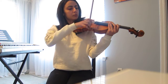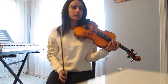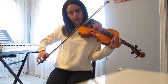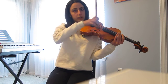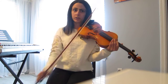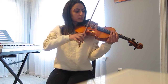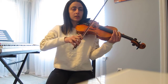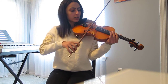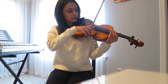So every time when you move down, the common mistake, especially for all the beginners, is they tend to move their hand behind their body. Like when they move down, their hand goes behind like that. I guess that's just natural for our hand to move down like this. So instead of that, you actually have to move a little bit in front, because I'll show you what happens when you move your hand back like that. Your bow will change the angle. It will not be parallel to the bridge anymore. It will go like this. So see what happens.